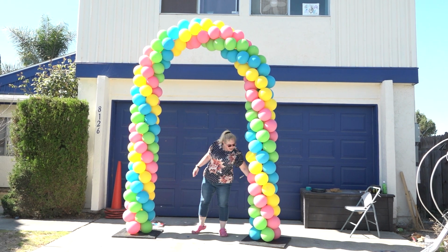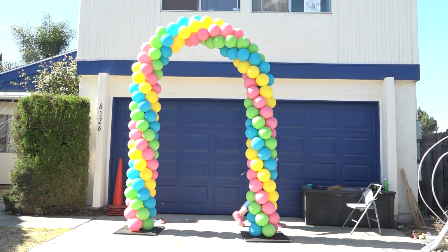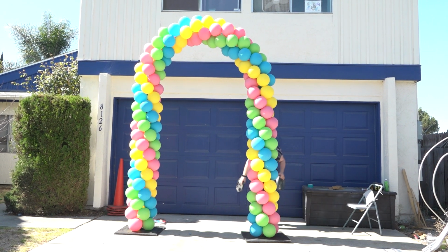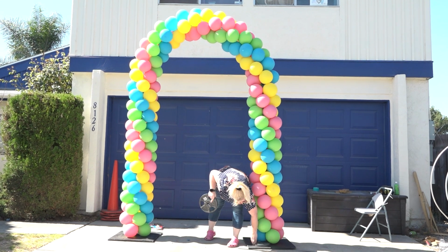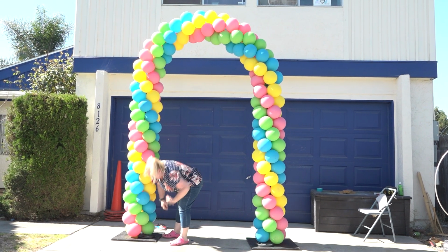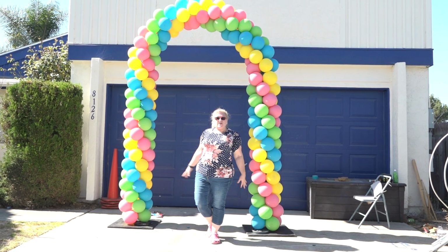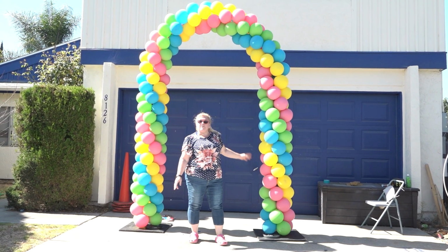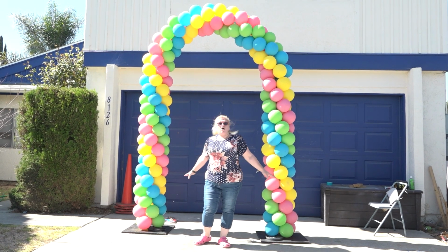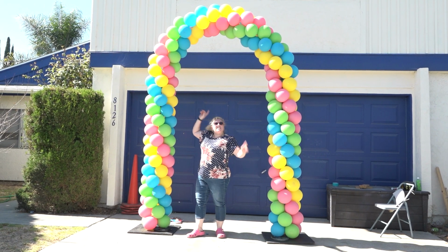And then of course you want to put your weights. So you see you're just going to kind of tuck them under the balloons. And then if you were to, ow, don't drop it on your finger. And then if you were to cover it with some plastic tablecloth in a matching color, it would all completely disappear. So here we go, the small outdoor or indoor balloon arch.